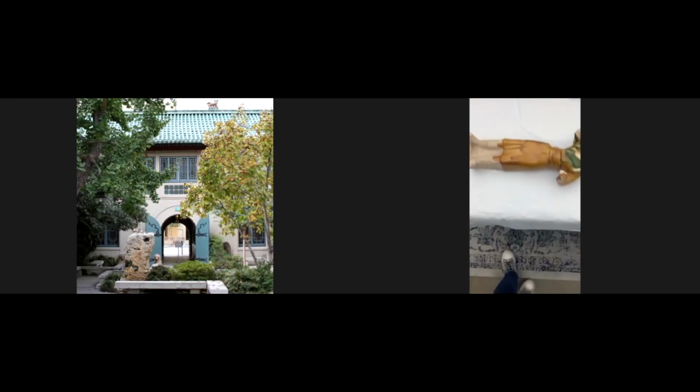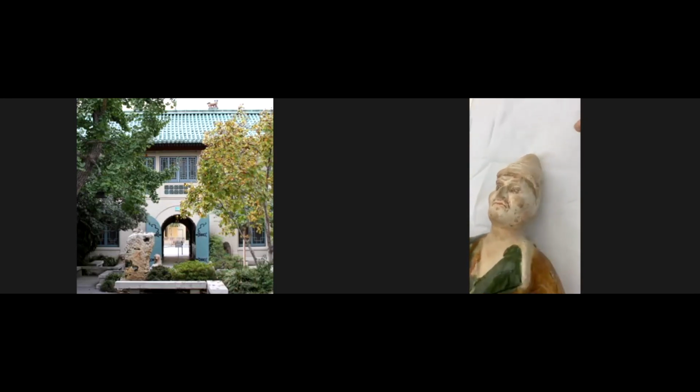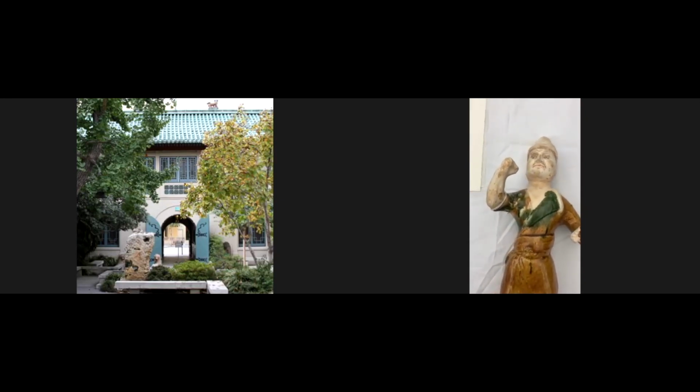Now, some of you may be wondering, what's so special about the horse and groom? If we look more closely at the groom's face or his appearance, you can see that this is a foreigner. There are certain characteristics associated with people coming from Central Asia: a cone-shaped head, large nose, big eyes, and usually a big beard, and deep-set eyes, facial features that you don't normally associate with Chinese people. It's made very clear to the viewer that this is a foreign groom, presumably someone who came with the horse. So all this points to the understanding that this is a very expensive horse coming from Central Asia.